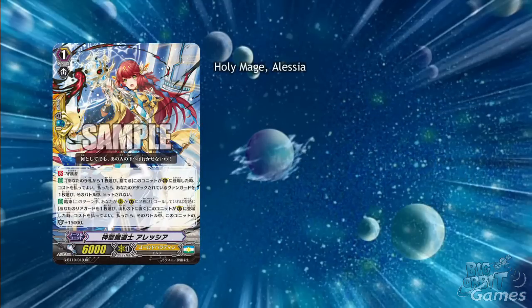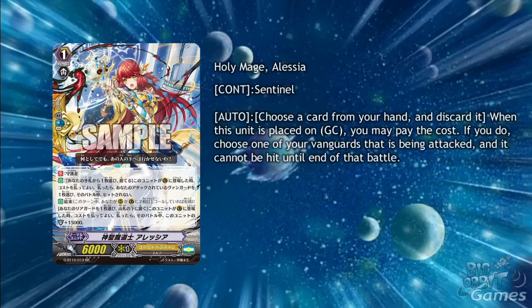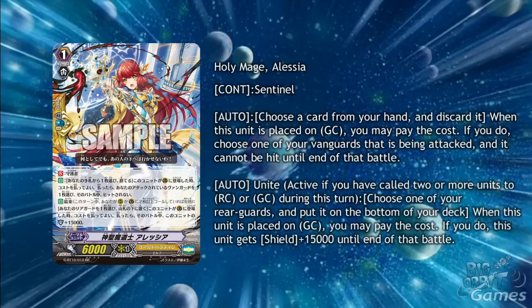Holy Mage Alicia is a perfect guard that works well for Gurgwit, as its guard ability works when called from the deck. Its second ability is Auto Unite. Choose one of your rear guards and put it to the bottom of your deck. When this unit is placed on Guardian Circle, you may pay the cost. If you do, this unit gets plus 15,000 shield until the end of that battle.